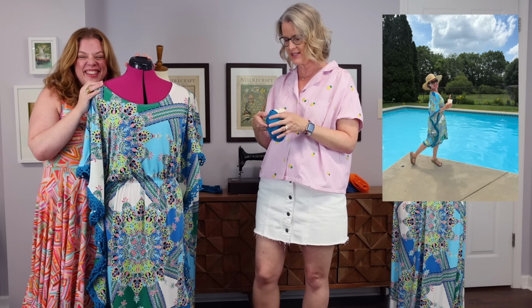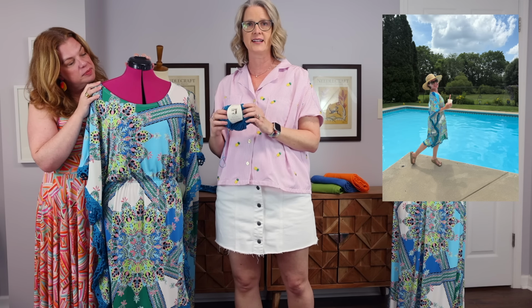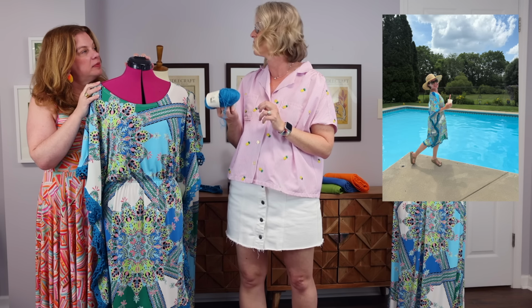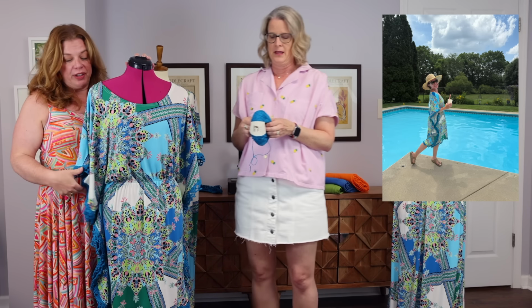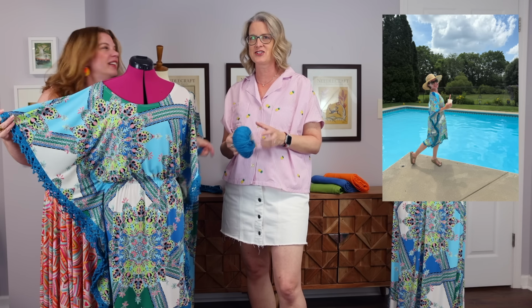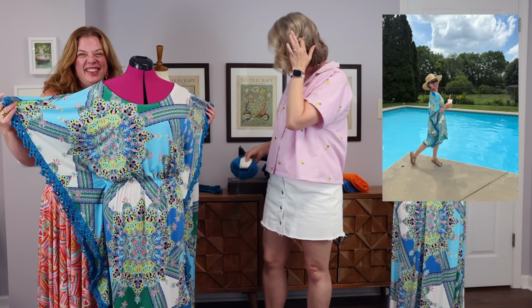And the yarn I used is this Juniper Moon Farm. It's called the Zoe. And like I said, it's the cotton linen blend, and the colorway is Lagoon. I thought it was just beautiful. I had it in my stash, and it goes perfectly. It goes so good with the fabric. And honestly, I have a yarn stash to rival Whitney's fabric stash, so it wasn't too hard to find something that matched.